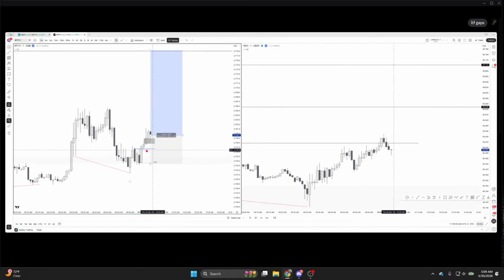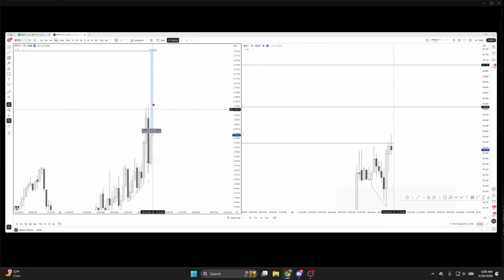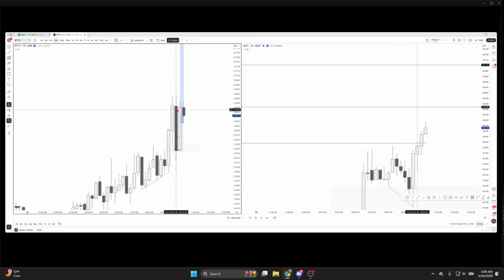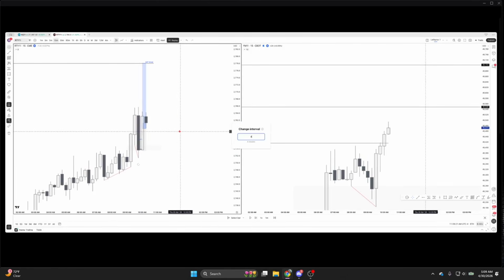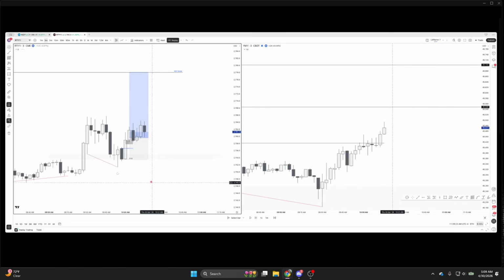Again, you're looking at this entire leg as the manipulation, and this candle is going to be a C3 closure. So you can see, as this candle closes, it doesn't give you that 15-minute closure. However, you can see we're not reversing here. We're going to continue to this high. Now you're already involved. You can go break even as soon as you get a confirmation that this next 15-minute candle opens and creates a protected swing.